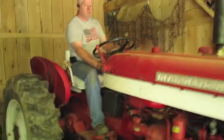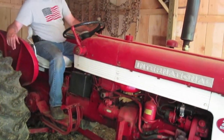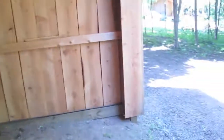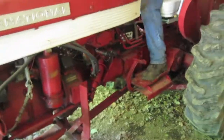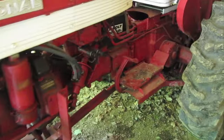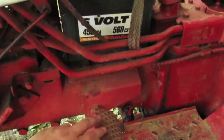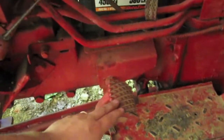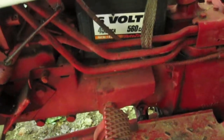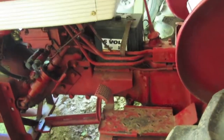Yeah, so we adjusted the clevis underneath, and we brought it the opposite way that I thought. I moved it one way, and that didn't help at all. And then we tried it the other direction, and initially we had about 6 inches of play. So we brought it back so that there's probably still a little bit too much play in there. We can probably bring it down, because that's probably 2 inches. It's supposed to be a little bit over an inch and a half, but it works.